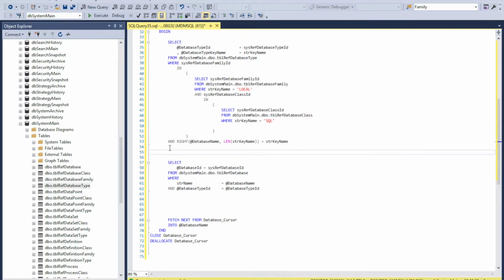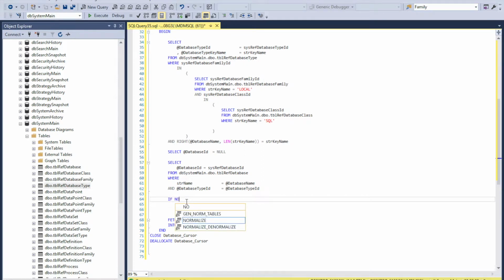So right before I select my database name, I want to make sure that it's null, because this is used inside of the cursor. The database ID is used inside of the cursor. It can carry a value, so we want to make sure to null it out.